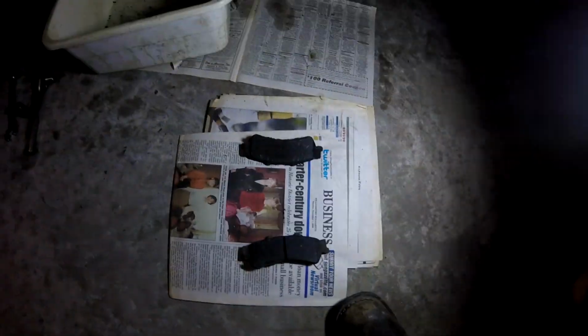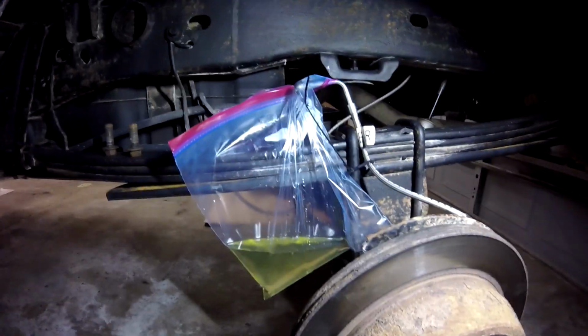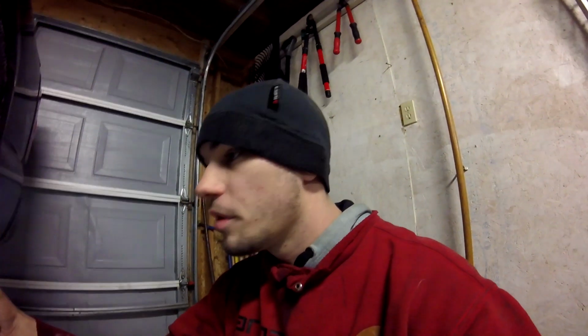So here's the pads that I had. We've basically got nothing left. The outside had a little bit left. And so this way I didn't have a big brake fluid mess. This is my little contraption to try to save the brake fluid. As you can see, that's really clean brake fluid because, yet again, the whole truck's basically been bled out when I did those brake lines.